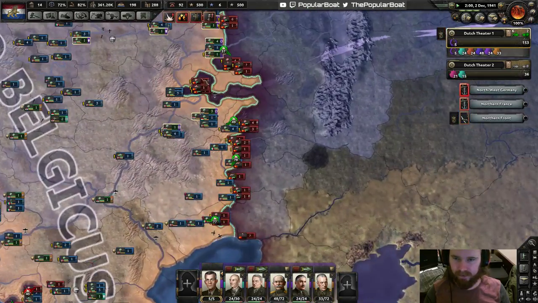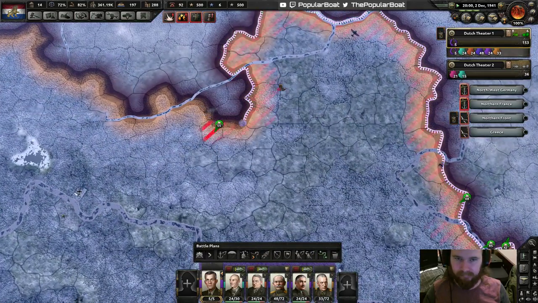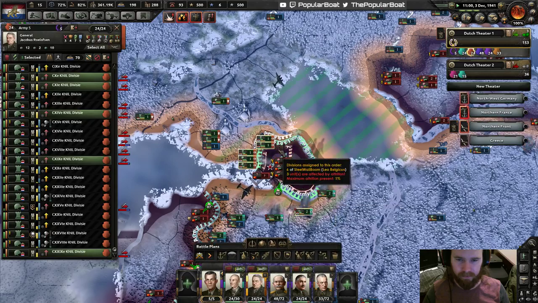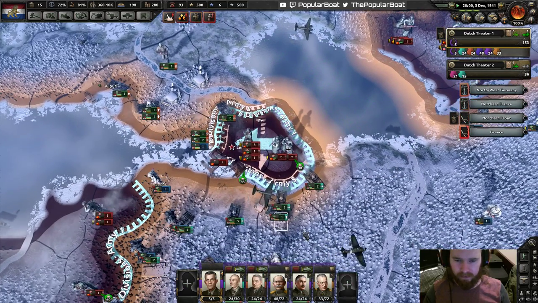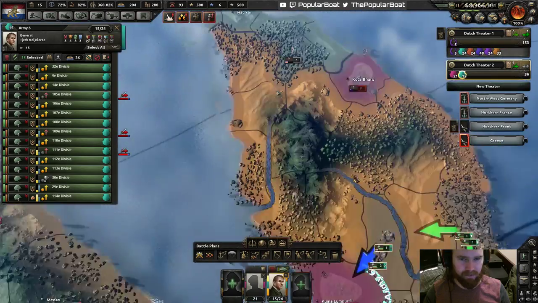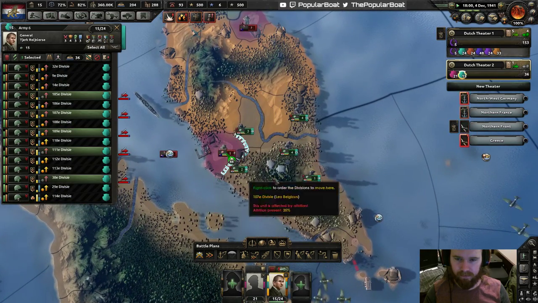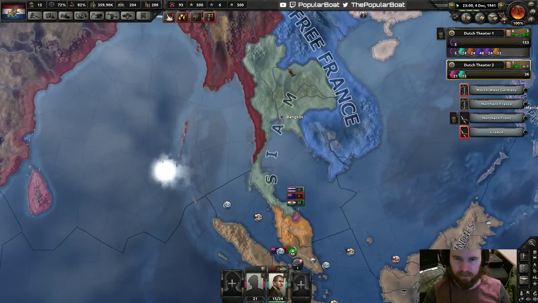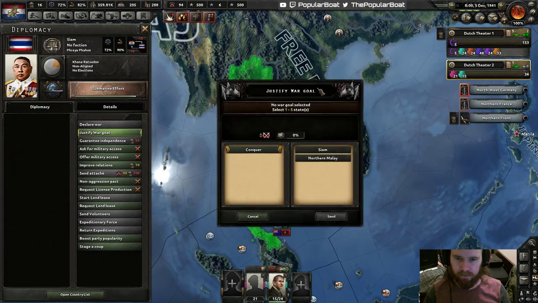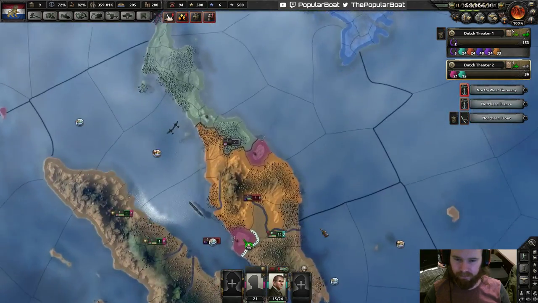Alright, then we're almost into Turkey. The Soviets are doing weird stuff over here. But that's fine, they can go for their lives. Come on, give us Stalingrad. I mean, Leningrad. British Malaya has capitulated. Good. Siam has not joined anyone yet. Okay. Let's get a justification on them.